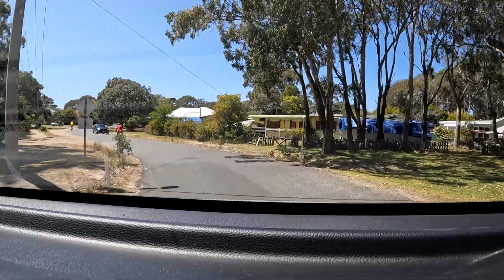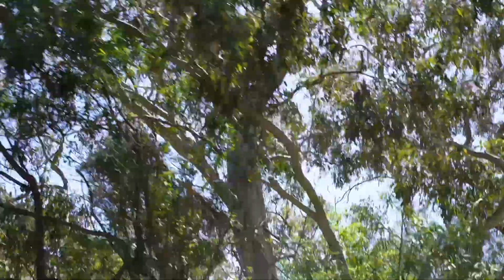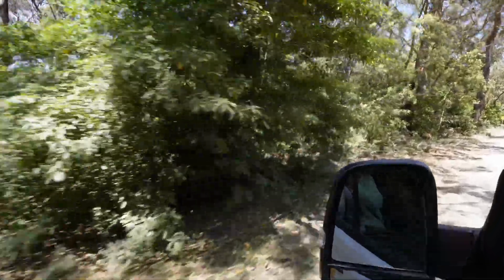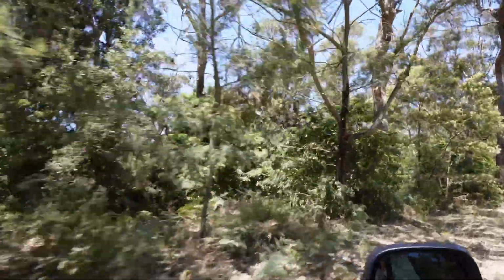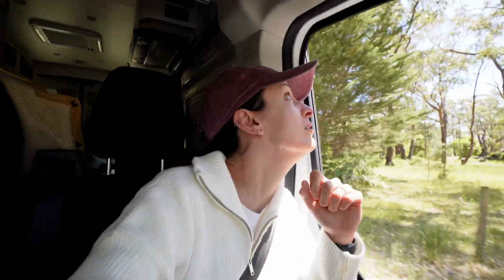Now, even though Raymond Island is known for having the highest density of this particular Australian animal, it doesn't mean you're guaranteed to see them. I think they're hiding a little bit at the moment, probably off the road, because this animal does like to sleep a lot. It is known for liking to sleep, so I'd imagine it probably likes to be a little bit away from the roads where it's a bit quieter and it can sleep undisturbed. Leave your guesses in the comments. Here's another hint.